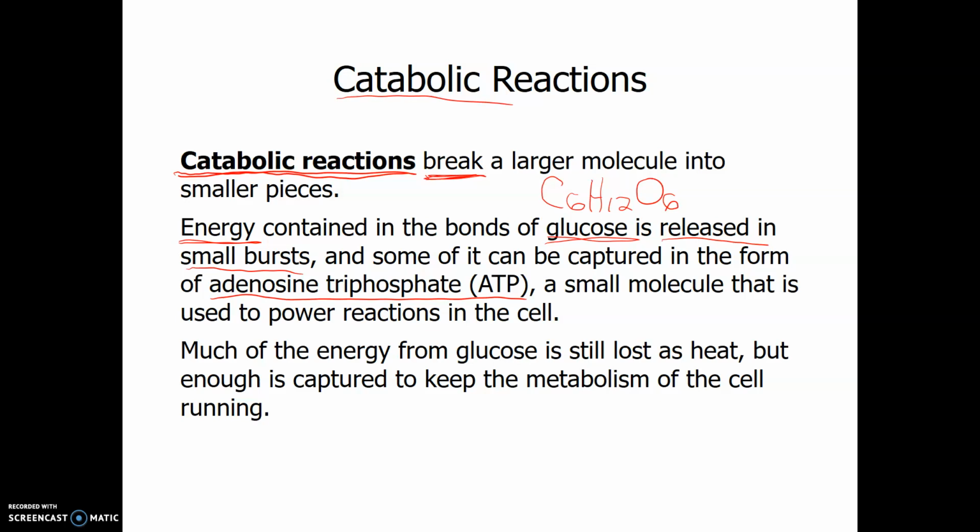But it's trying to introduce to you, in the beginning, basically how energy in the form of ATP is produced. So we started out with learning that one of the ways ATP is produced is by breaking down glucose, because within the chemical bonds that form the molecule of glucose, energy is stored. And when glucose is broken down slowly during cellular respiration, that energy is used to produce ATP.